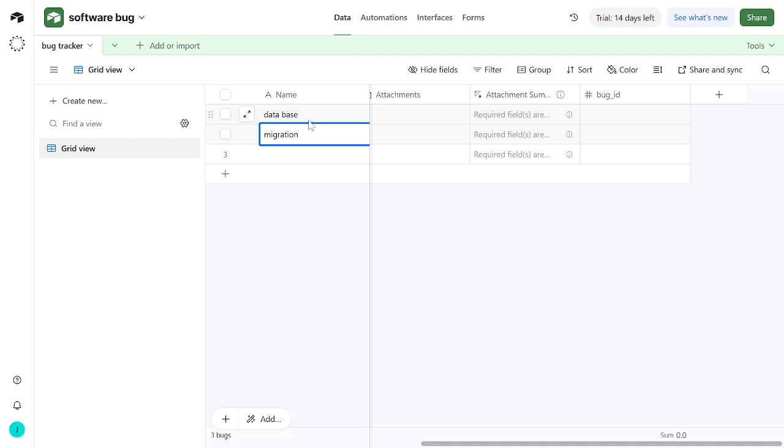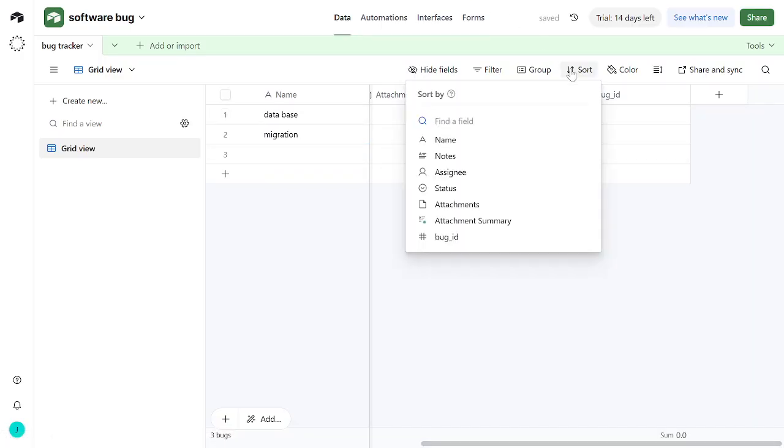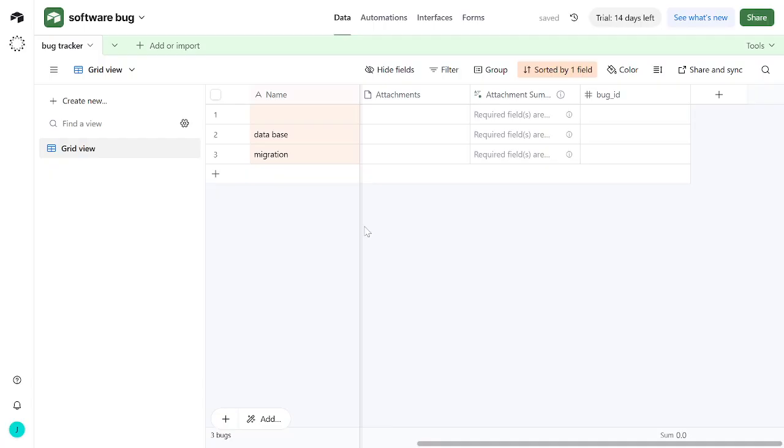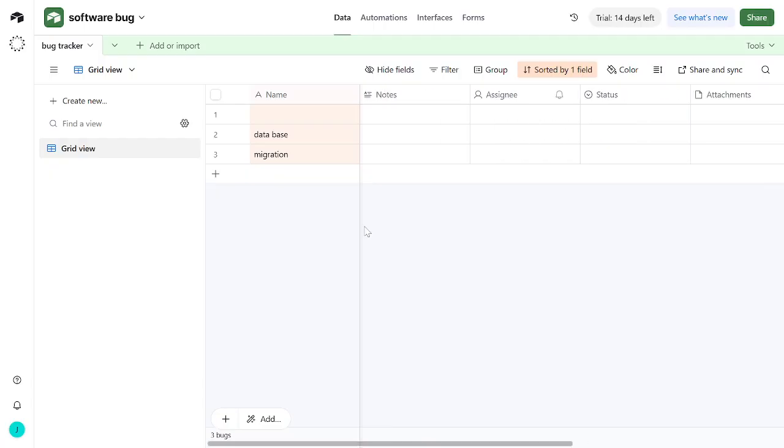Finally, it's time to make use of Airtable's powerful sorting and filtering features. Click on the Sort or Filter button on the top right and set the parameters as per your need. Let me explain why this matters. This step not only helps you to prioritize your bugs, but also to keep track of the bug's life cycle, from detection to resolution. And voila, you've successfully set up Airtable to manage your software bug tracking.